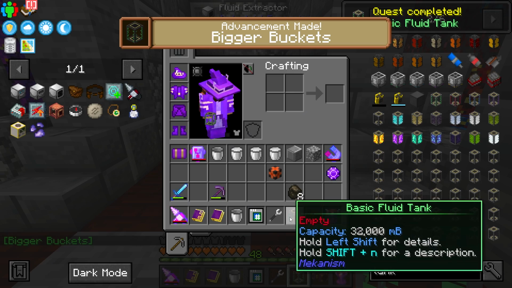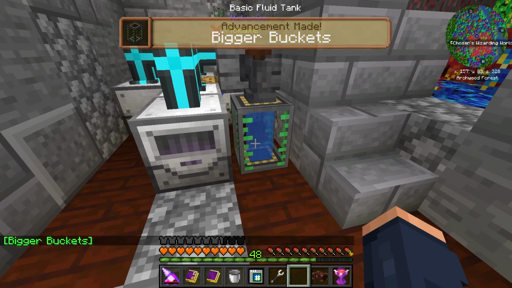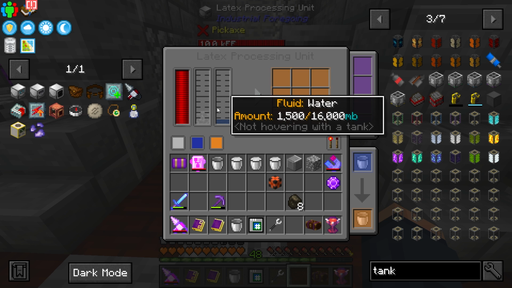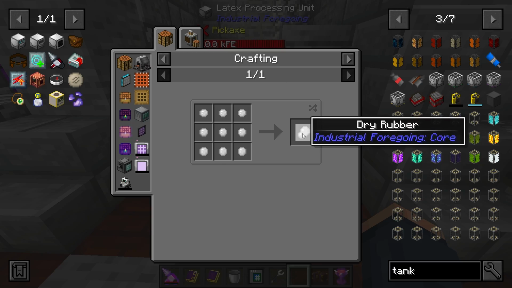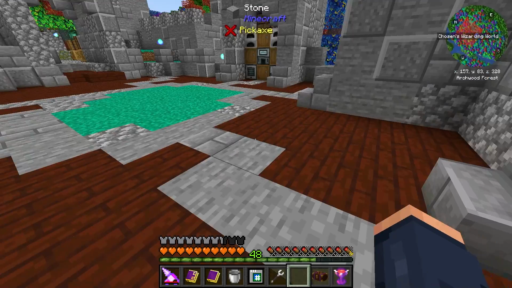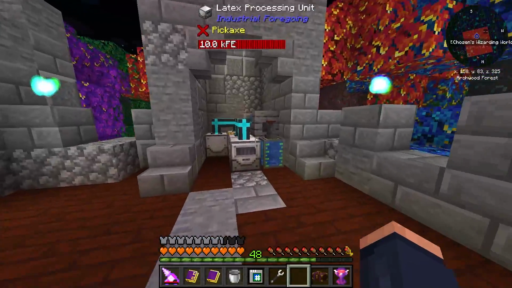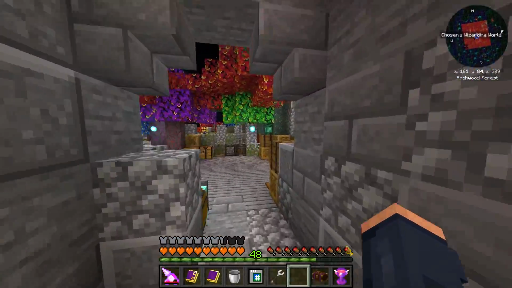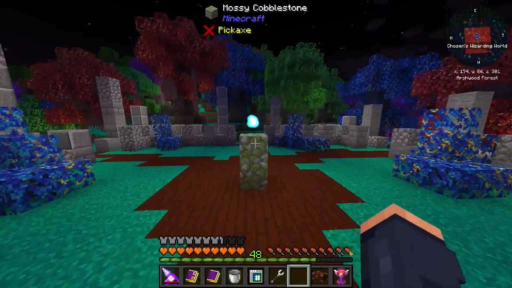Yeah, bigger buckets. I'm going to go with a basic tank here. Put that there, and this should fill, and there we go. Now we're getting the water we need, and as you can see, that creates tiny dry rubber. We need a bunch of this to make the plastic needed to get into the machines from this mod. So while I wait for some latex to build up, I think it's time to get the storage sort of moved around and get my entrance into here a little bit more cleaned up.